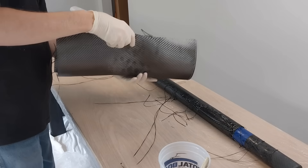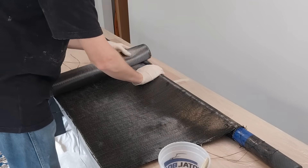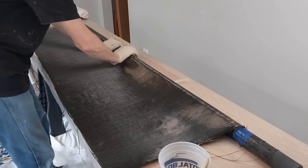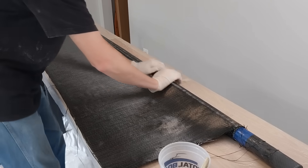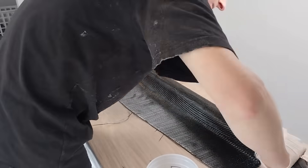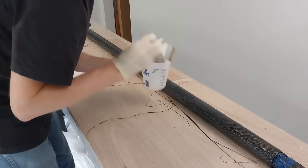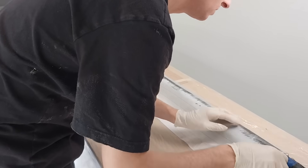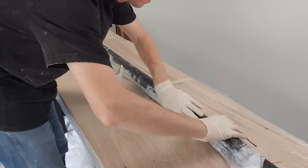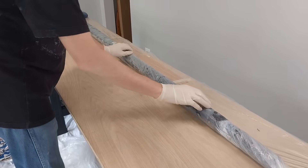I've already epoxied on the first half of the carbon fiber. I've measured the cloth so that this will add seven or eight extra layers, doubling the current wall thickness of the tube. I also added a few extra layers where the deck will meet the tube, since this is where the most stress will be. Once the cloth is epoxied on, I mix up some epoxy thickened with fumed silica to the thickness of a milkshake, then coat the tube before applying the peel ply. I'm skipping the tight tape wrap this time because the slippery cloth gets wrinkled with that method — instead I'll firmly roll on the peel ply and wrap in plastic.